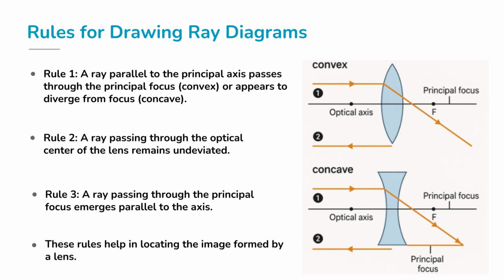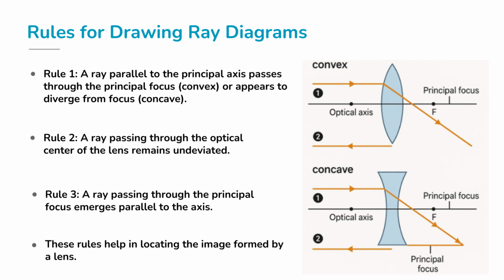Rule 2. A ray passing through the optical center O. This one is special. It doesn't bend, twist, or scatter. It just marches straight through, undeviated. I like to call it the lens's secret expressway. Imagine you're stuck in traffic, but one student has a VIP lane that goes straight through without stopping.